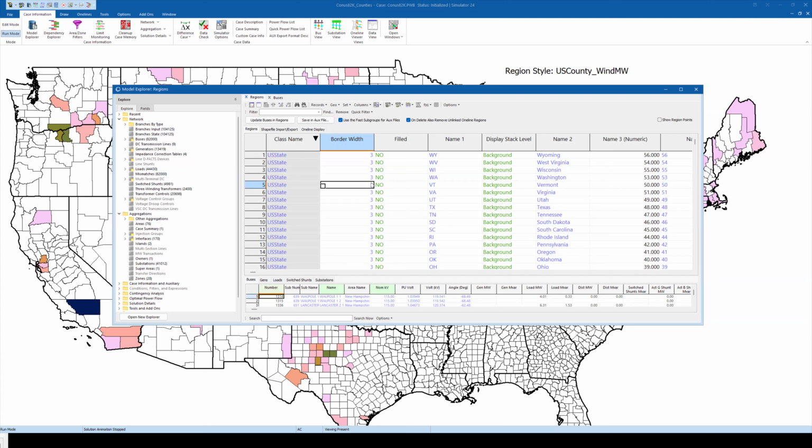Okay. And there's a couple others in there too, like, can region attributes be applied to bar charts or pie charts? And can regions be applied to contingencies? For example, if you draw a region perimeter of a fire, could you make a contingency that removes the elements that are in the fire? Right now we don't have that, but again, good future suggestions. All right, appreciate it. Thank you.